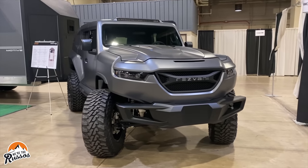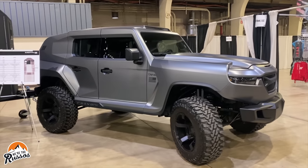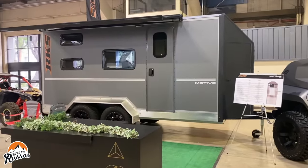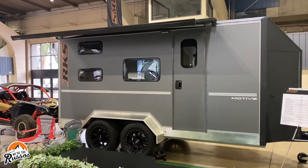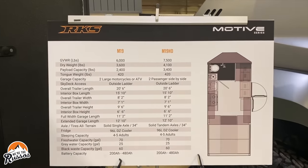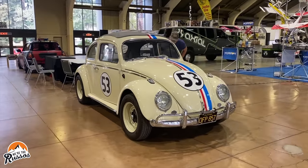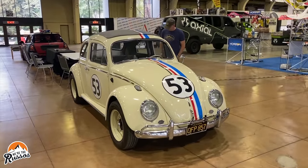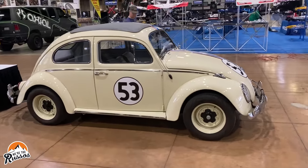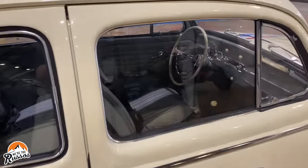As far as eye-catching vehicles at the expo, the Resvani Tank SUV definitely drew a crowd for RKS Off-Road. We didn't get a chance to go inside this Motive trailer, but based on the specs it can sleep four to five adults and is equipped with a freshwater tank as well as gray and black tanks. This replica of Herbie the Love Bug was one of my favorite vehicles at the expo — I can't imagine the amount of time and money that went into it. One of my dream projects is to one day build a Baja Bug and take it on some fun off-road adventures with Kate.